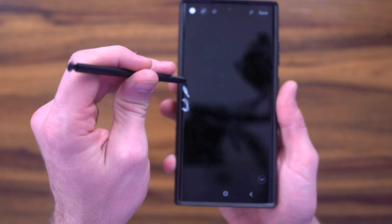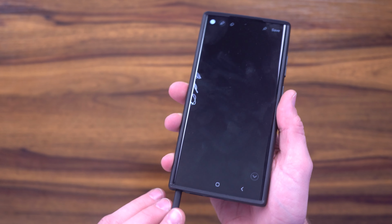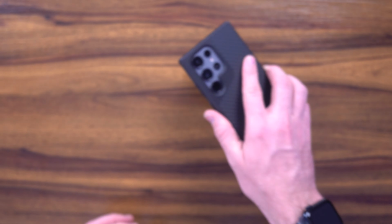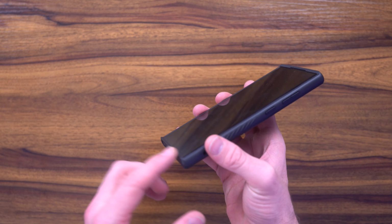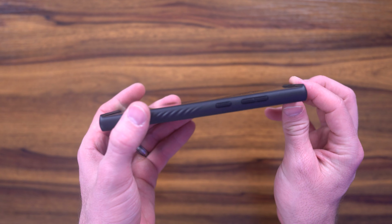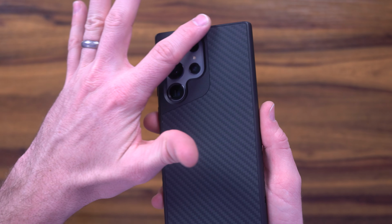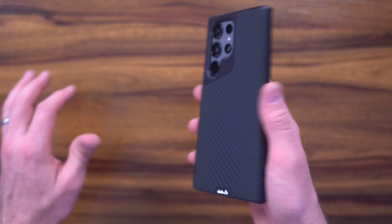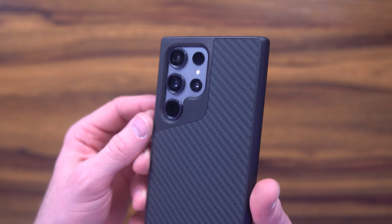Some cases go all the way up to the top, which unfortunately restricts that. This does not. It still gives you that edge-to-edge clearance. On the front side, if it does fall on its face, it's going to protect you here with these two bezels that are raised. On the back side, like I said here, it is completely flush, allowing protection here in the event it does fall. It's actually not going to scratch against the Aramid fiber because the TPU case here actually raises just a tad to be able to provide you that clearance.